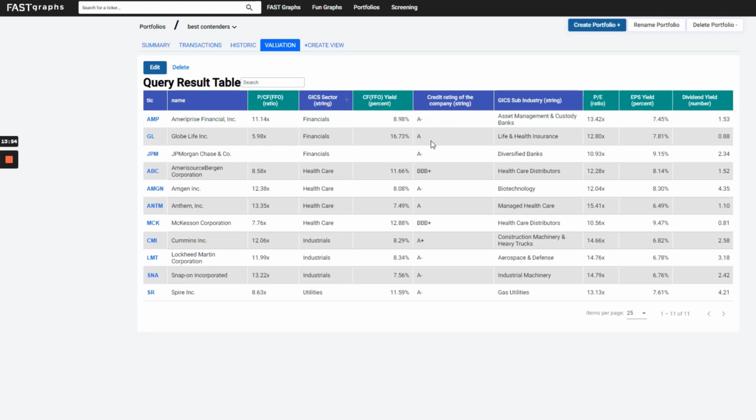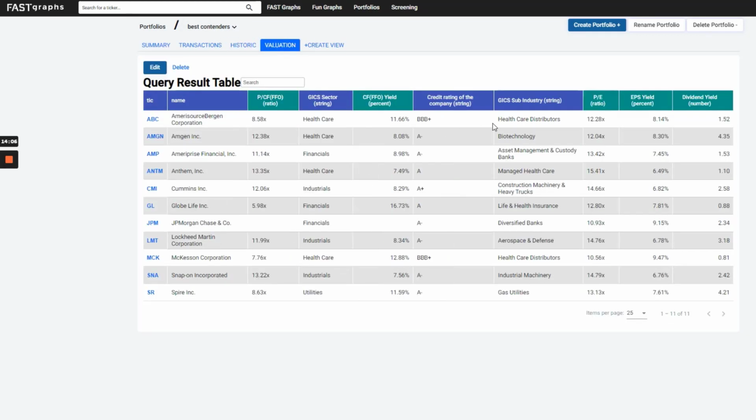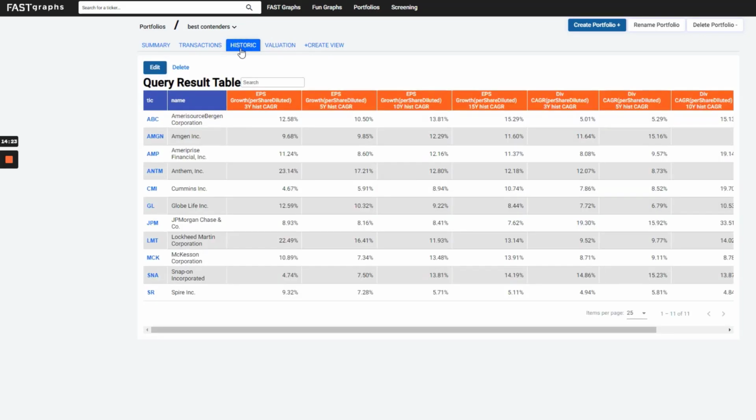Now, what's interesting about this, in the old version, the legacy version, you had to save this. You no longer have to save this. Once you set it, the next time you open the portfolio, it'll stay in that form. So that's a real handy feature, and again, that allows you to visualize and organize your portfolios so that you can keep track of how your valuations are, what your dividend yields are, and so on and so forth. Now, I didn't put dividend yield, I think, on any of these, but you can. You can add dividend yield, or again, whatever your imagination needs.